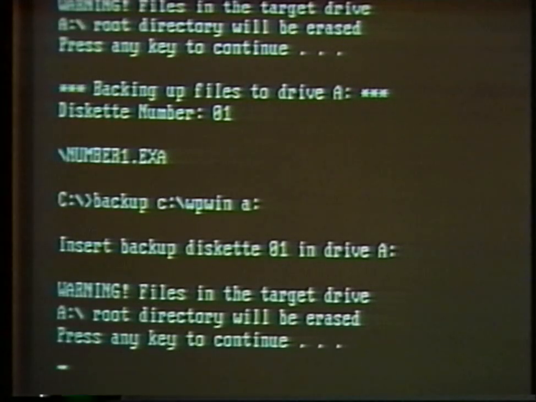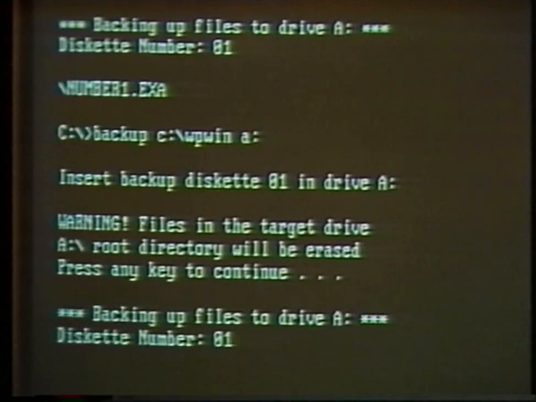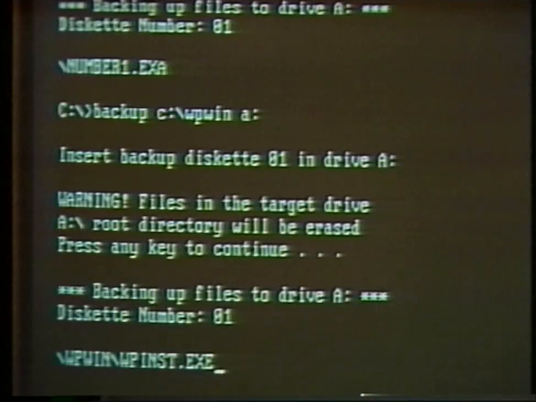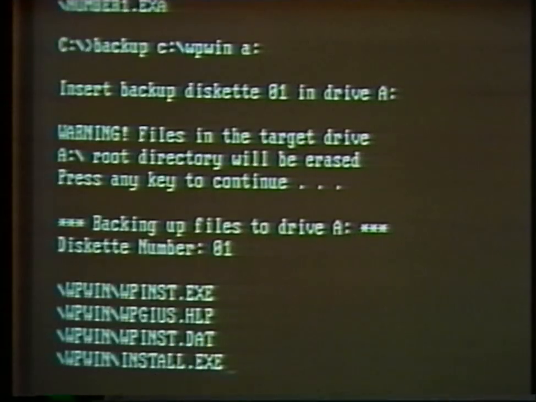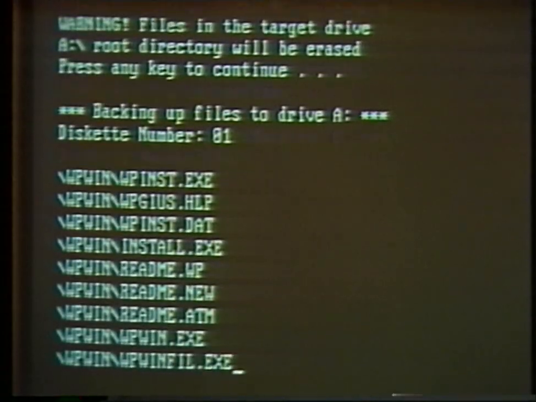And this, of course, will probably take many diskettes. And as it does each one, it'll ask you to put in the next diskette. We press any key to continue. And it's showing you the names of the files that are being backed up onto the floppy disk.